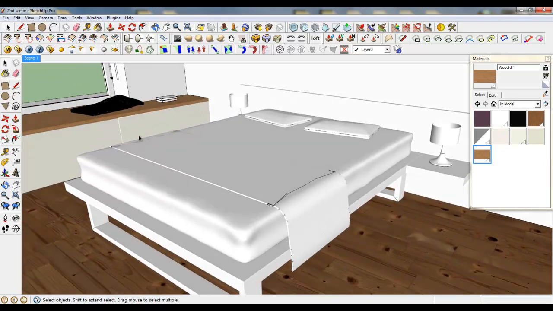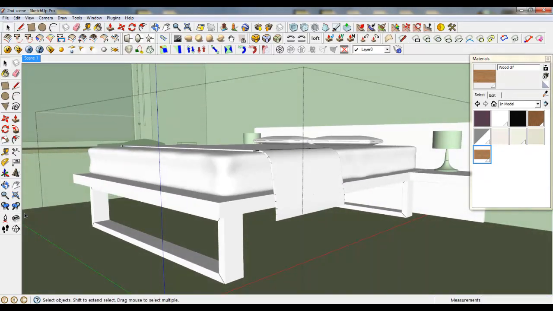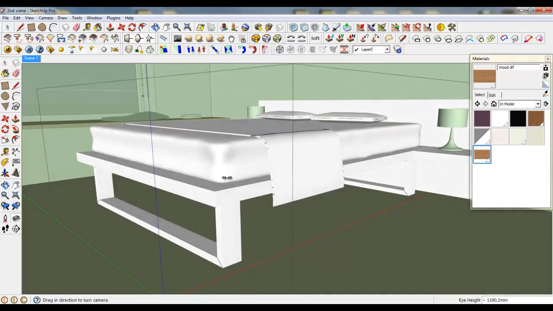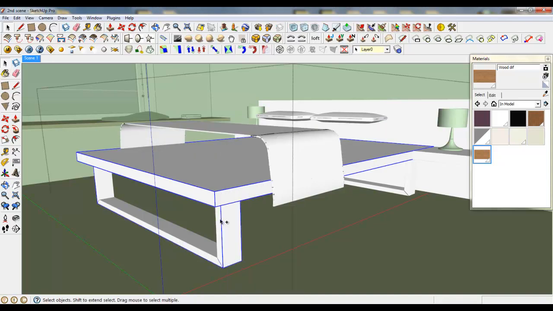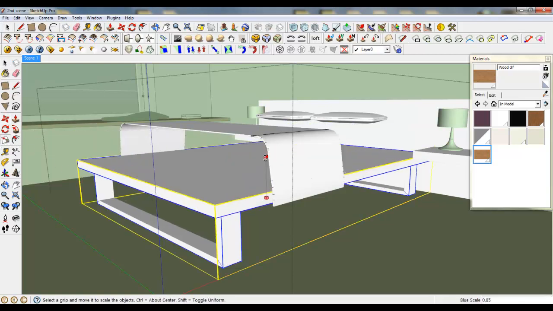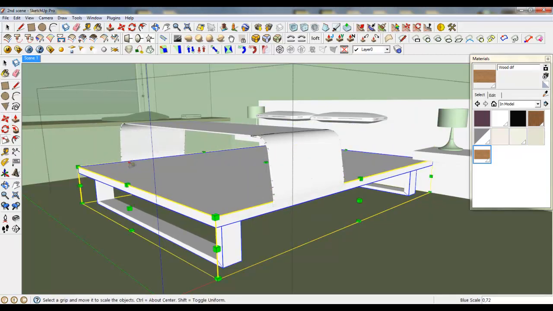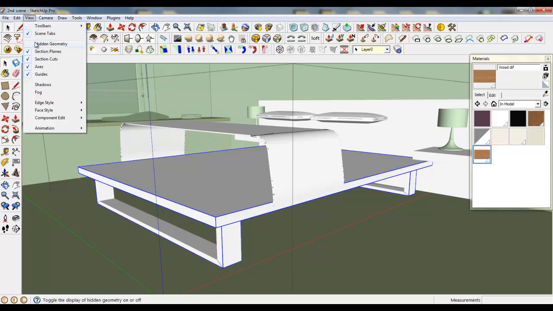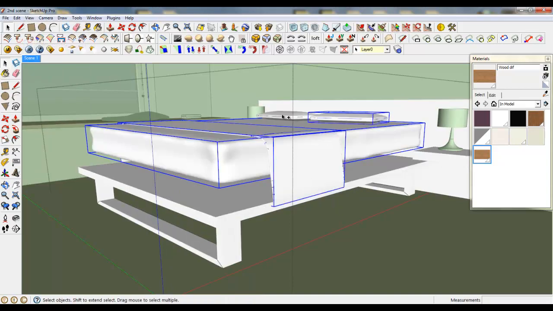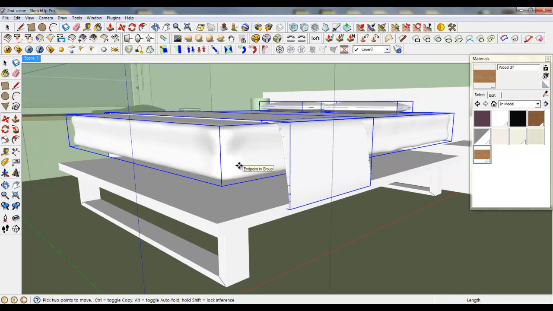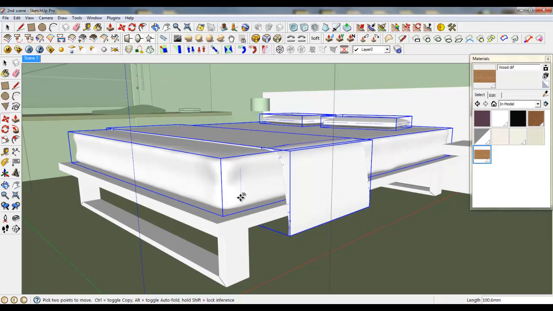For the bed mattress I will be using a simple white color, but by the way, before we add the material we should scale the bed because it's too high. So firstly hide the mattress and select legs and the base to scale it. Grab a scale tool and scale it. It's good now. After scaling is done, go to hidden geometry and unhide our mattress and select the mattress and these covers with pillow and lift it down. Go down.